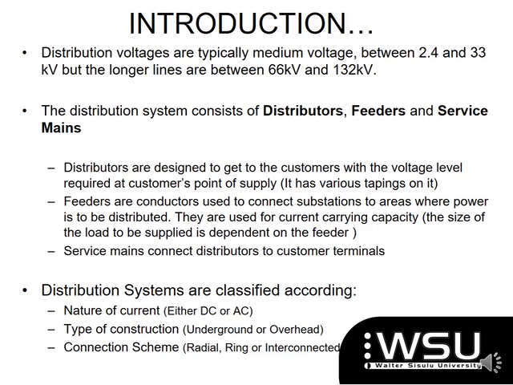Is it a radial network? Does it just move from your source point to your load? Or is it a ring network? Does it go all the way around? Or is it an interconnected network? You have it going all the way around and then have a single or a specific feeder dedicated to move from the source directly to one of those feeders that you have.